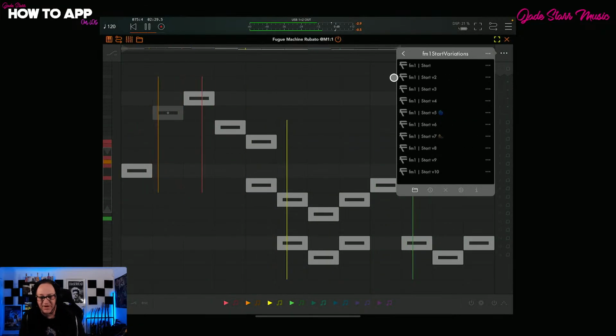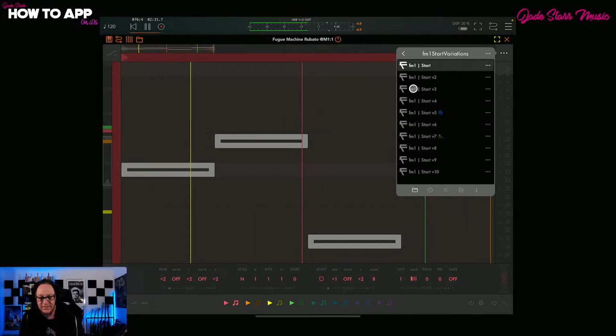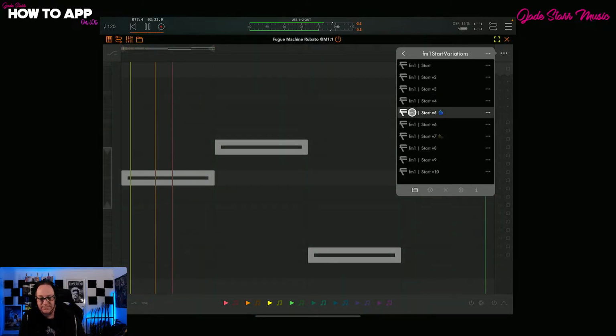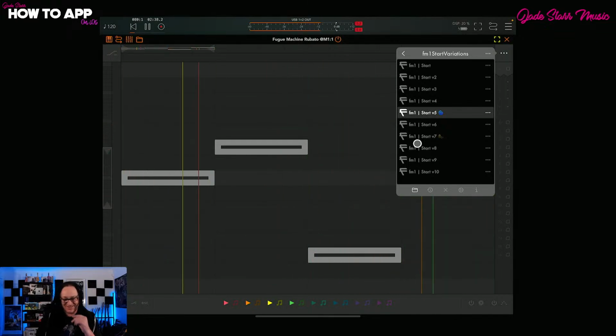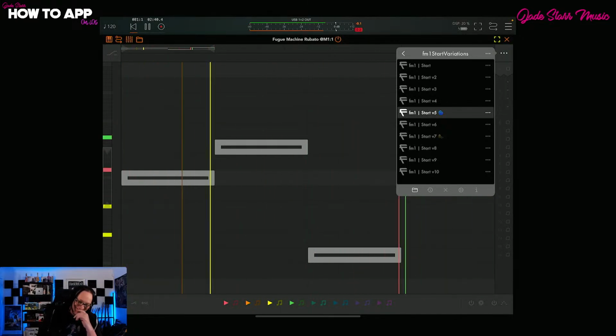You got things like variations. Look at these playheads, man. What the fuck is going on?